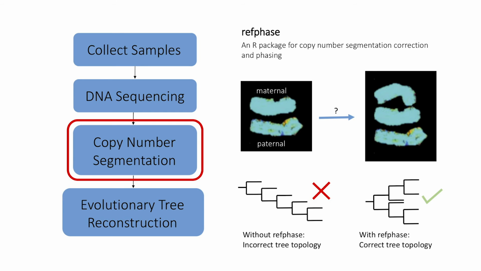Now, my work is focused on improving methods for copy number segmentation, and while other methods do exist for this type of analysis, what our method does that's unique is that it tries to determine whether or not, for every copy number change, it's the maternal or paternal copy of the chromosome that's being affected. By incorporating this information, we can generate more accurate copy numbers, which leads to more accurate trees, and hopefully allows us to better group patients for treatment and also better understand the disease.